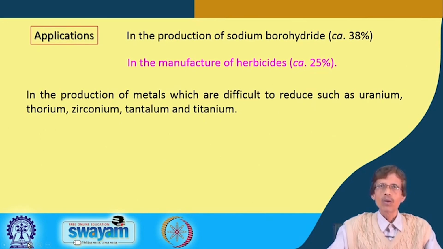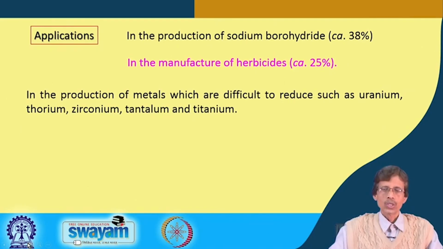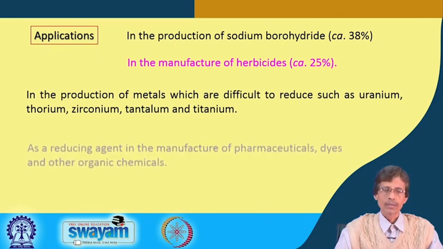So, one of the processes you can always suggest is that I can go for its electrochemical reduction or electrolysis, but that is the most difficult one and also very energy expensive, the expenditure for energy is very high, as we have just seen. So, what we can do indirectly is reduce using some other metallic element as a reducing agent. Sodium in its metallic form can be used for the reduction of all these metals, because these metals are difficult to reduce through electrolysis or electrochemical reduction.